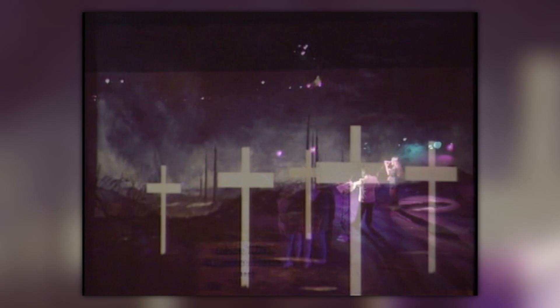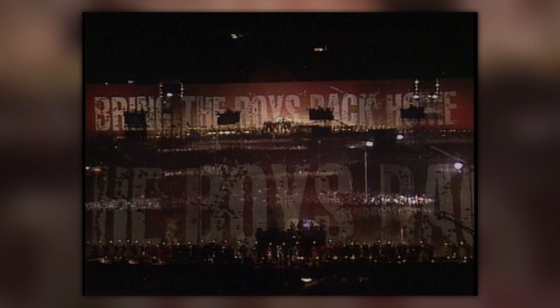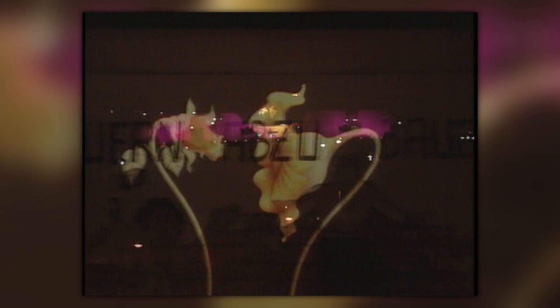For the Berlin 1990 show, Goodbye Blue Sky and What Shall We Do Now used slightly modified versions of their film edits. Vera was updated to show World War II soldiers from every participating country instead of the original collage. Bring the Boys Back Home was massively overhauled, showing the name of the song across the wall and artwork depicting the Normandy American Cemetery, cutting the nightmarish flashes of Scarfe artwork. Waiting for the Worms and The Trial used slightly modified versions of the original tour projections rather than the movie edits — an odd choice given that other bits of animation in the show use their movie versions. The Waiting for the Worms sequence is almost completely intact, and the same can be said for The Trial.